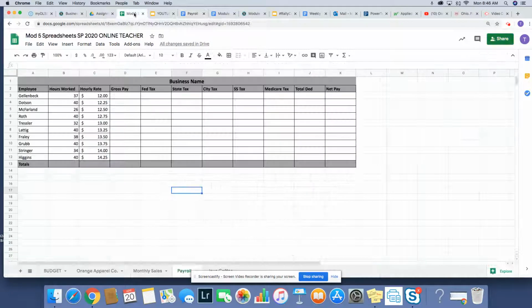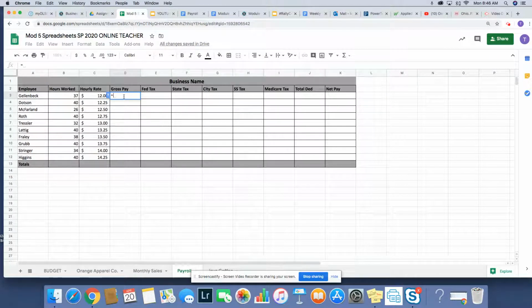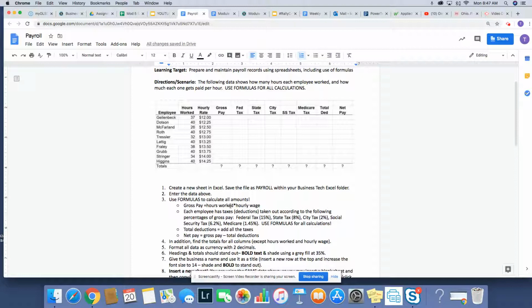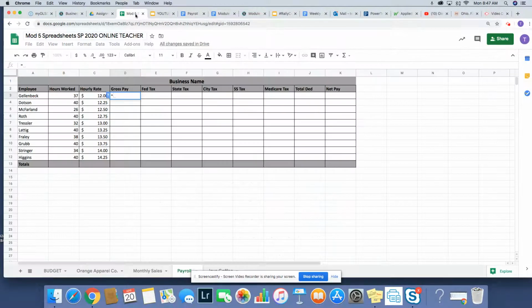And then I'm not going to show you too much because I want you to think for yourself, but you should know by now, we've been working with formulas and functions long enough that we're going to calculate gross pay, and it tells you in the direction sheet what to do. So it tells you gross pay is hours worked times hourly wage. And so you would come back here, it's going to be hours worked times, we're using the asterisk for this, hourly rate or hourly wage. I guess I need to change that. And then we hit return.